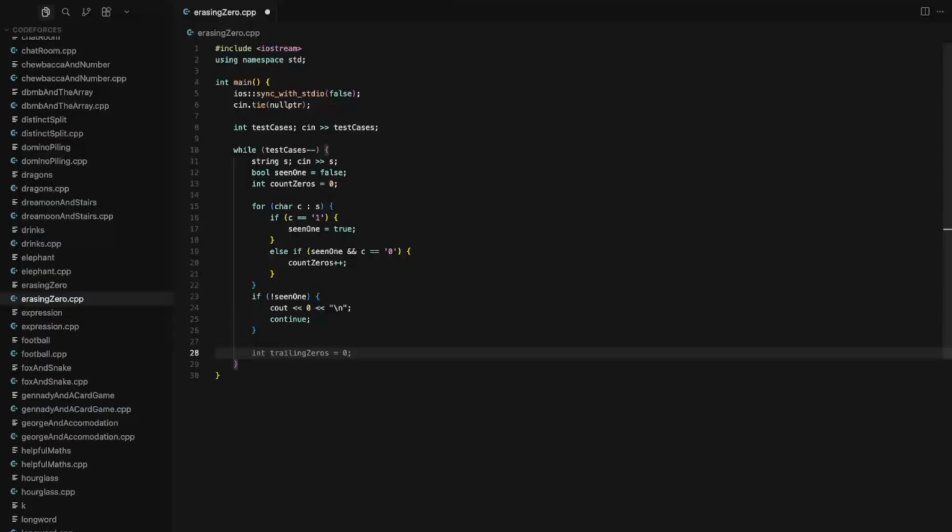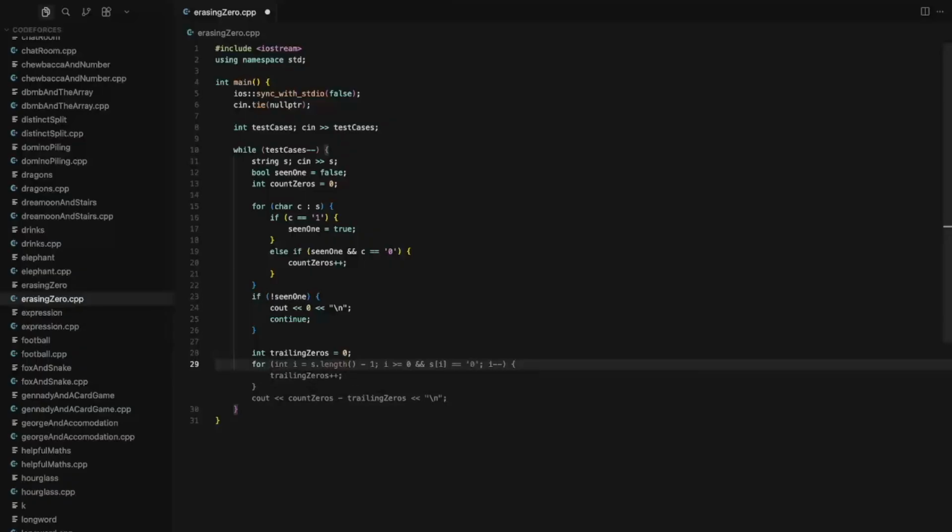But in the situations where that is not the case, we will initialize our variable called trailingZeros, and then we'll run through our string from right to left, from the end towards the start. We will say int i equals s.length minus 1, while i is greater than or equal to 0 and s of i equals the character 0, we'll continue decreasing i because we're going from the right to the left.